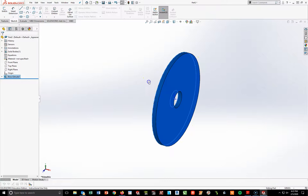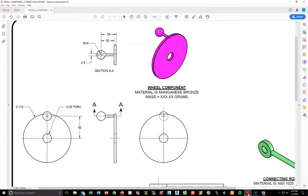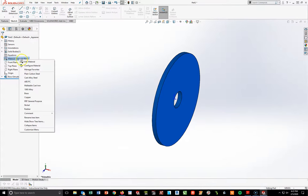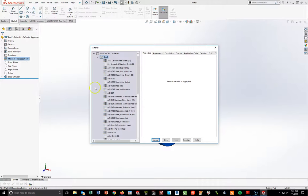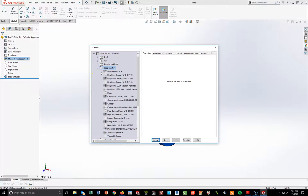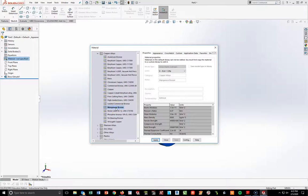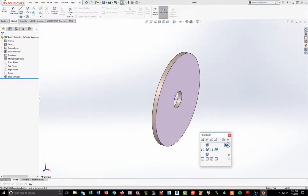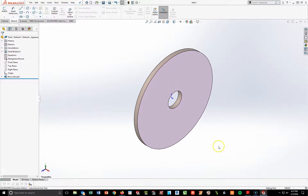and check. Now I'm going to go back and see what the material is. It shows me a manganese bronze, which we should know now is under copper alloys. So I'm going to right click my material, edit material, minimize my steel, and expand my copper alloys. In alphabetical order, I'm looking for a manganese bronze. I will apply and then close the material box. So there is the initial disc right there.